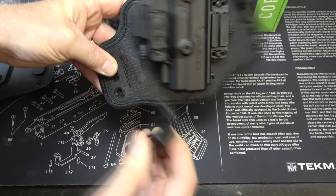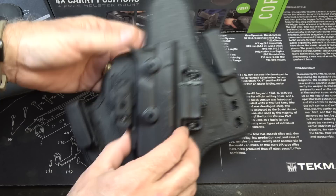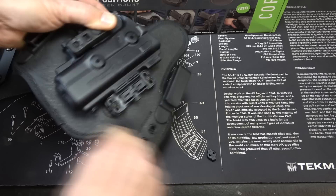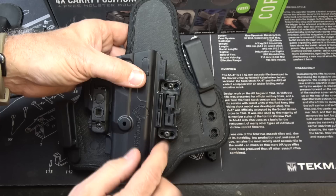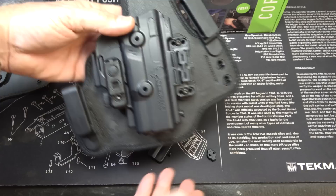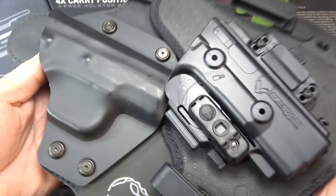One thing you've got is your loops — no tools needed. This just comes off. You can see it's kind of a key effect. Fits in, you can just turn it around and then it's secure — it's not going to come popping off. There are no screws, and on the back everything is smooth. It's real simple: just take one of these little keys, pop it down, and the holster comes right off. That's one of the cool systems — tool-less. There are some things you could use Allen wrenches for, but those are things you don't typically need. As you can see, I took it off and popped it and put it right back on. It's a really quick system.